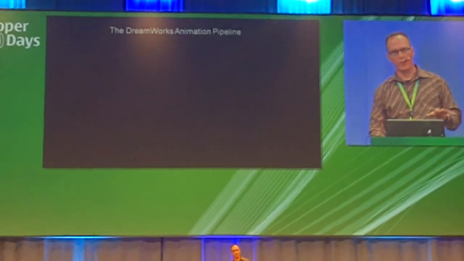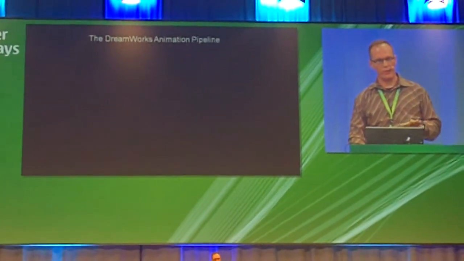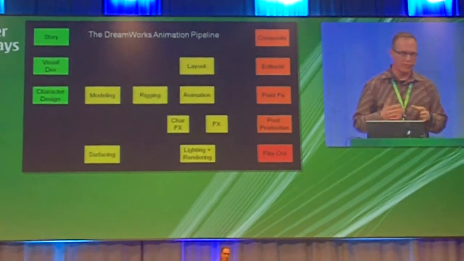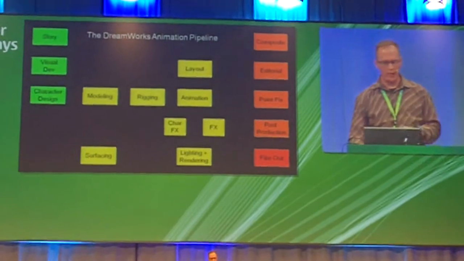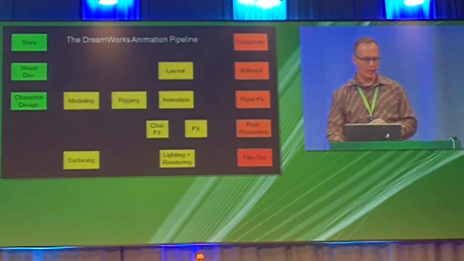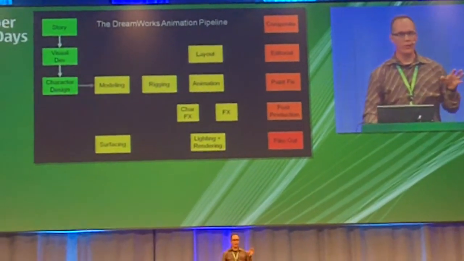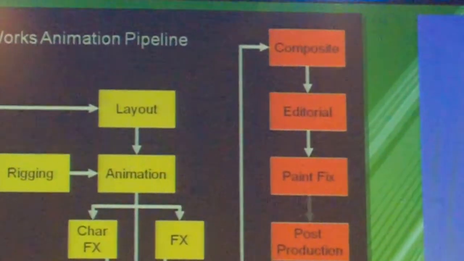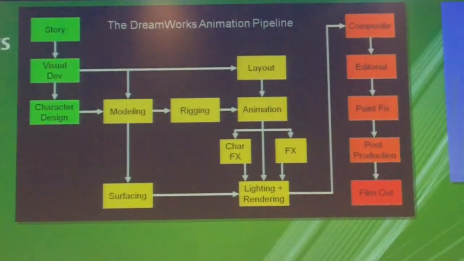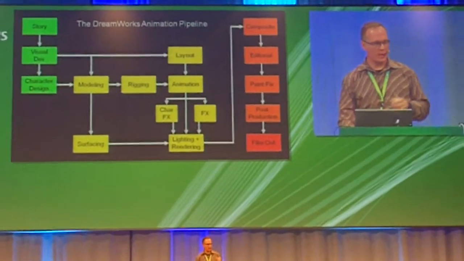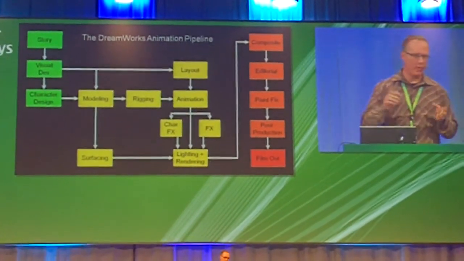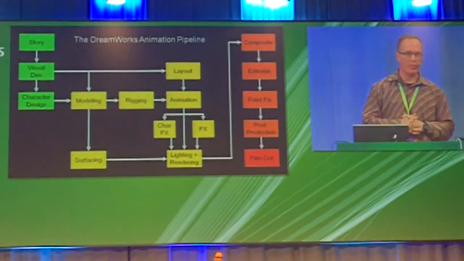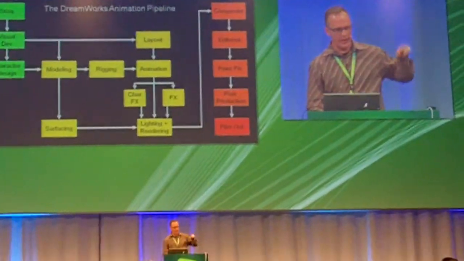We organize our artists and the software at the studio around what's called the animation pipeline, and there are three main phases: pre-production, production, and post-production. Together they have roughly 16 different pipeline stages, and each stage has a dedicated group of specialized artists and technicians. The digital assets flow from one group to the next, through various transformations and conditioning, until they reach the end of the pipeline where they're fused together to make the final frame. While this looks like a linear process, in reality there are a lot of feedback loops — as artwork is reviewed and approved or not approved, it flows back to the front of the pipeline with lots of iterations.